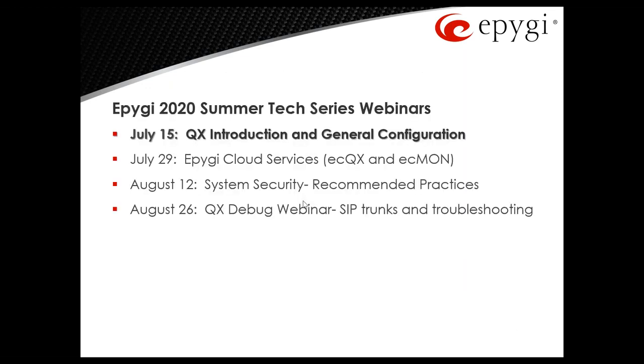We've got a couple other webinars coming up. The 29th, we'll be covering the Epigee Cloud Services with the ECQX and ECMON. We'll look at the system security in August, best practices. And then we've got a QX debug webinar for the SIP trunks and troubleshooting towards the end of August.